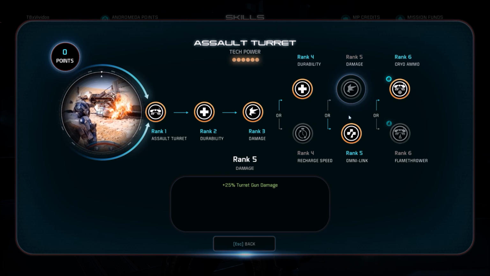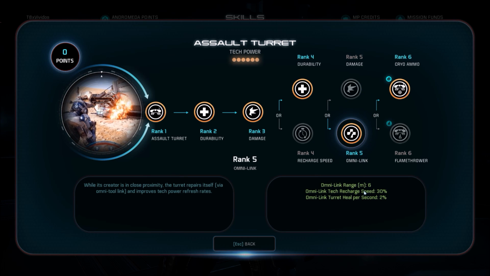In rank 5, the turret's not going to be serving a damage purpose, so having bonus damage on it is useful, and Omni-Link giving us 30% bonus recharge speed, that is where the strength comes from. So you're going to want to stay in the vicinity of your turret so that you can get both the recharge speed and keep it alive. Your turret will die very quickly if you do not stay near it, but it can actually withstand quite a bit of punishment when it's getting healed from you every second.